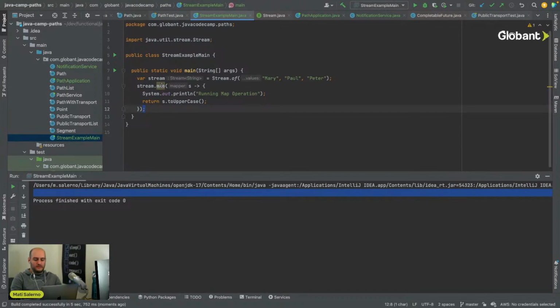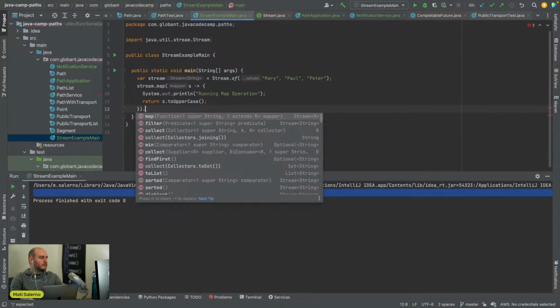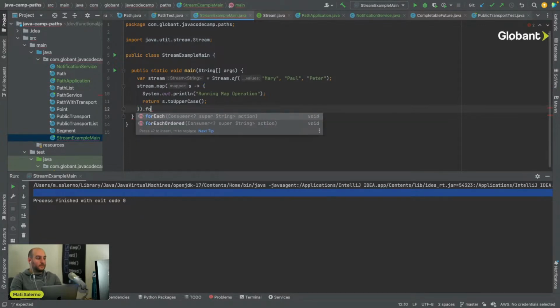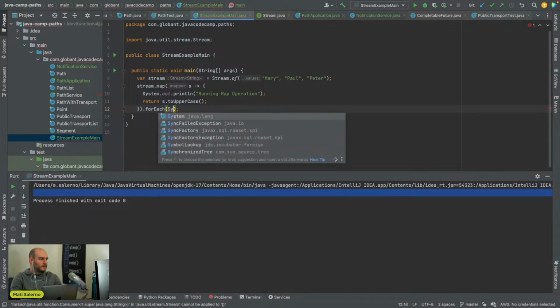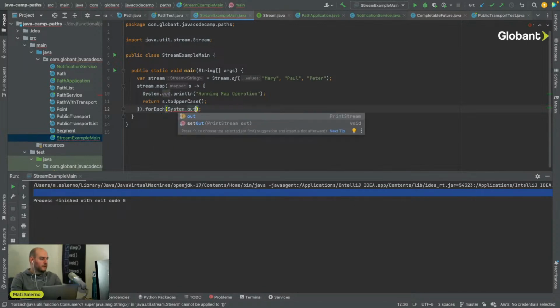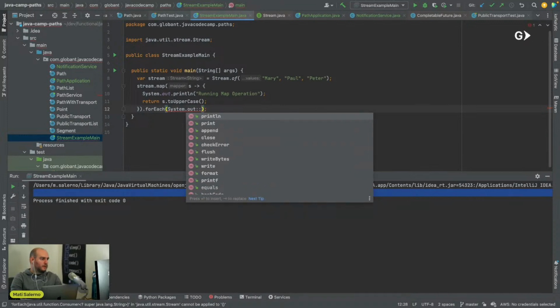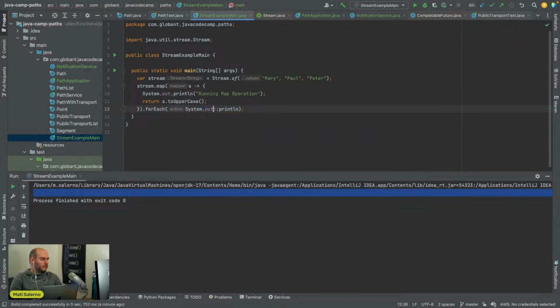So how do you run this? Well, I could do this, for example. I could do forEach and simply print every element of this stream that has been transformed into uppercase, right? So now I'm expecting this to run.